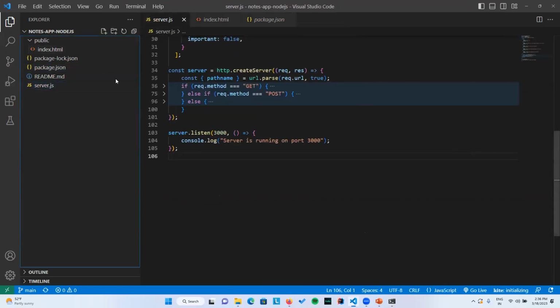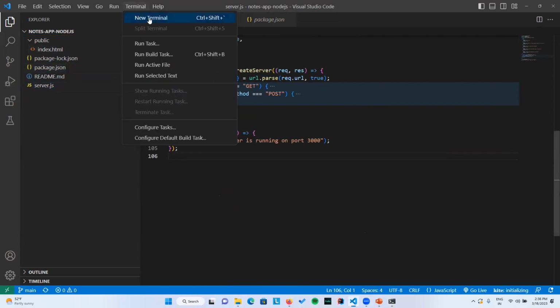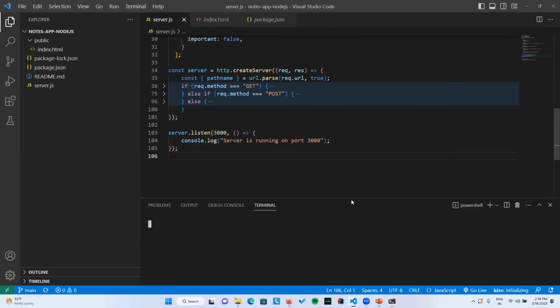This is a sample application. First, I'll run the application and show you the demo of what we're going to build.